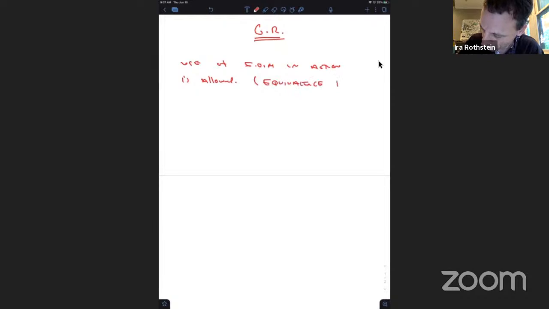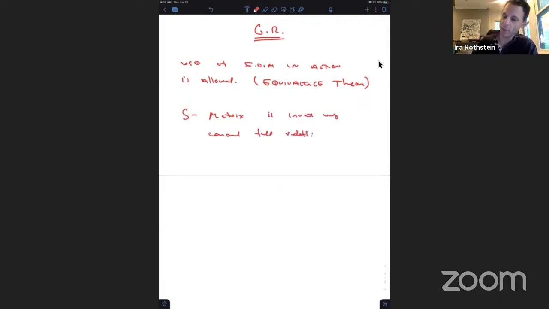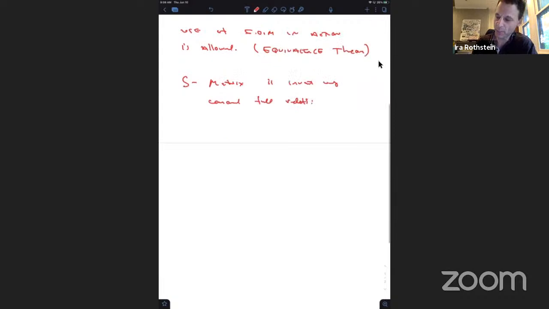And the answer is there's something called the equivalence theorem, which is not the equivalence theorem of GR, but the equivalence theorem of quantum field theory, which states that any physical observable, and in particular the S matrix, is invariant under canonical field redefinitions. And that's going to allow us to use the equations of motion to eliminate any term in the action that vanishes by the equations of motion. So let me give you an example.